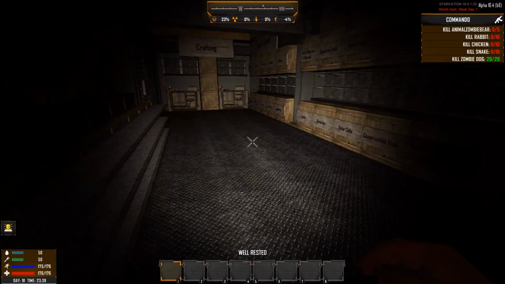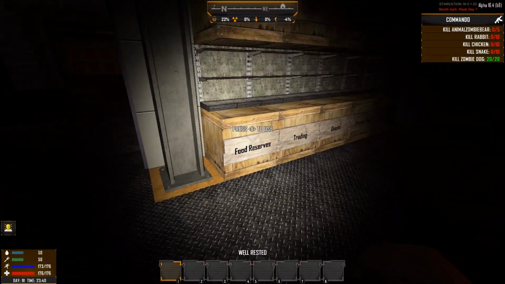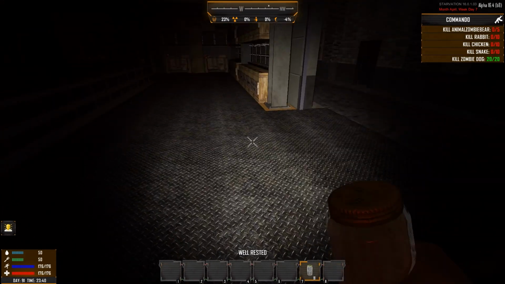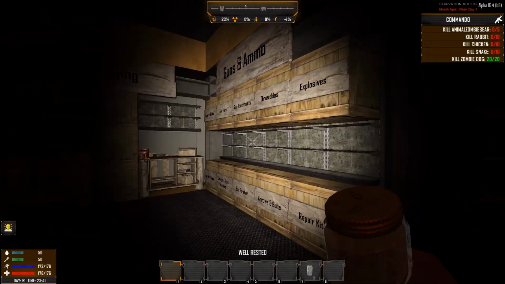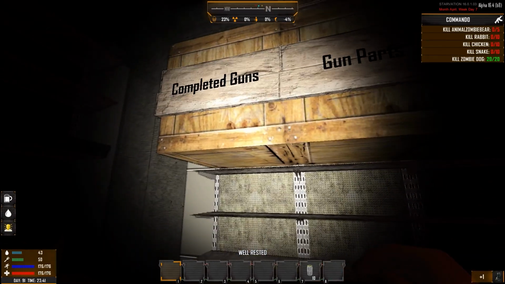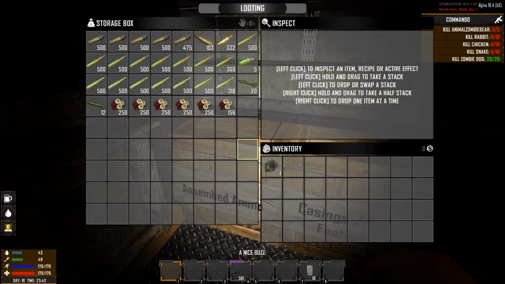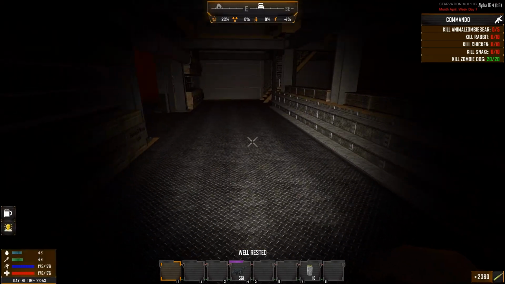We can do something a bit more constructive now. Right. Food reserves. Let's see. We should have some grain alcohol in here. Hopefully, there we go. Got a couple of those. Right. Let's get one of those down us. And let's go and see. Right. Guns. Completed guns. Let's go and grab whatever we can out of here. So the MG4. Yep. We just have to MG4 them. Grab all the rounds here.